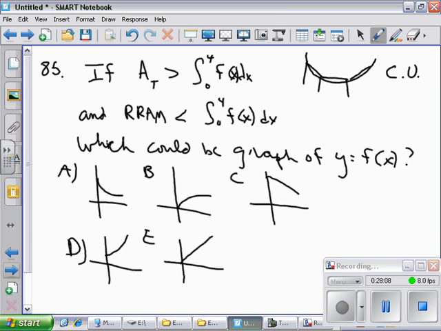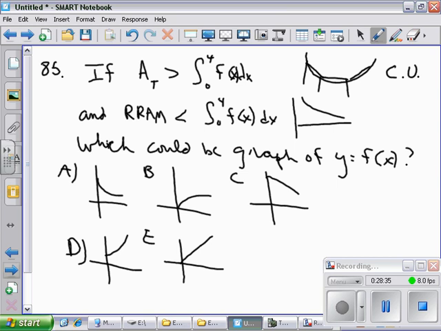And the right rectangle approximation gives you an under approximation. So if using the right side gives you an under approximation, what do you know about the function? Decreasing or increasing for the right? Oh, yeah. Wait, for the right, yes, it would be. I had it in my head the wrong way. Yes.